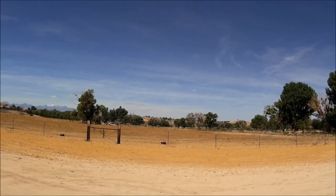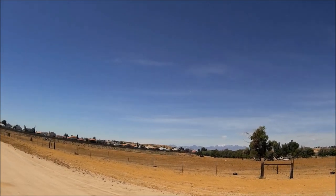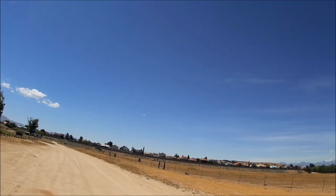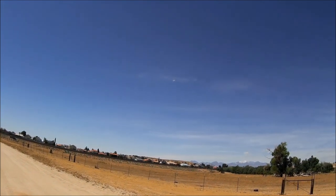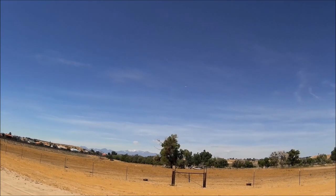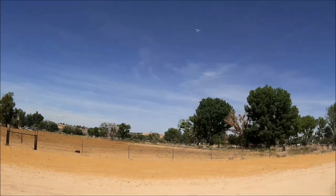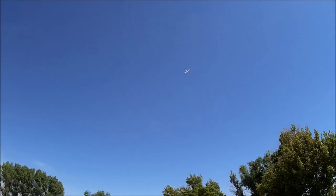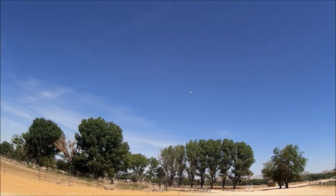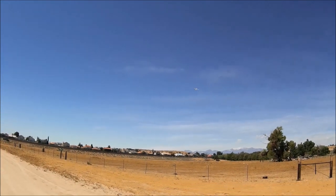Woohoo! Just cleared the fence. There you go. All right, let me send it out that way, and I'm going to hit this one key to return and check it out. It's coming back this way. So redirecting it with the pitch and roll stick, you get out of the one key return. Woohoo! There's a lot of trees over here. Better not get stuck in them trees. All right, so the one key return does work.